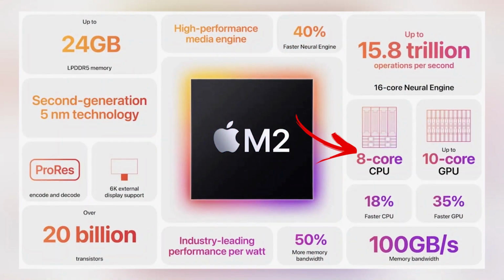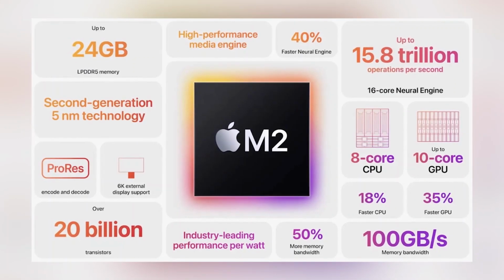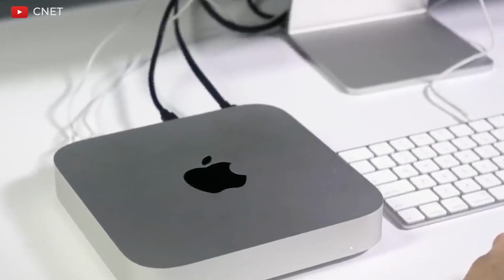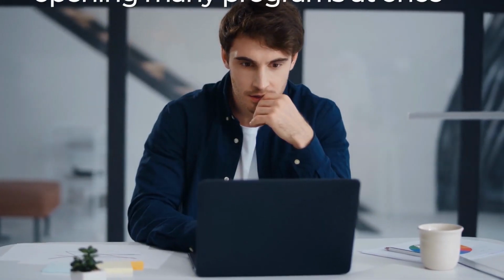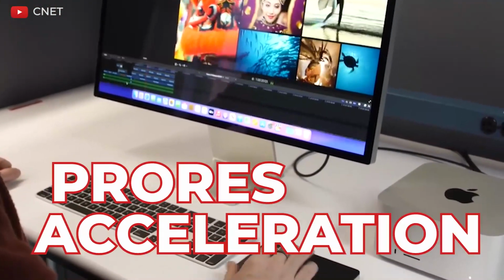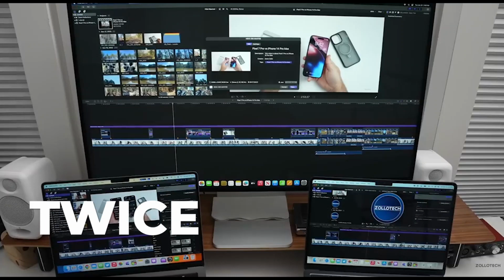The chipset. With an enhanced 8-core CPU, 10-core GPU, and up to 24 gigabytes of unified memory, the Mac Mini with M2 technology offers excellent value for the money. It has enough power to give a lightning-quick performance that is ideal for daily chores like opening many programs at once and browsing the web. With up to 100 gigabytes per second of bandwidth and ProRes acceleration. Impressive. It can also handle more demanding jobs, making it possible to finish tasks like video editing in Final Cut Pro more than twice as quickly.